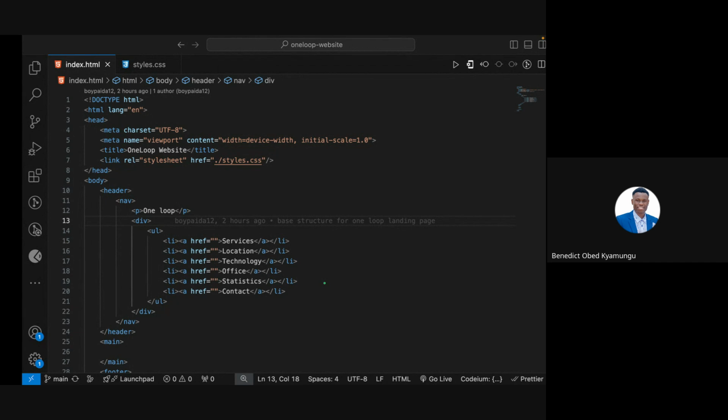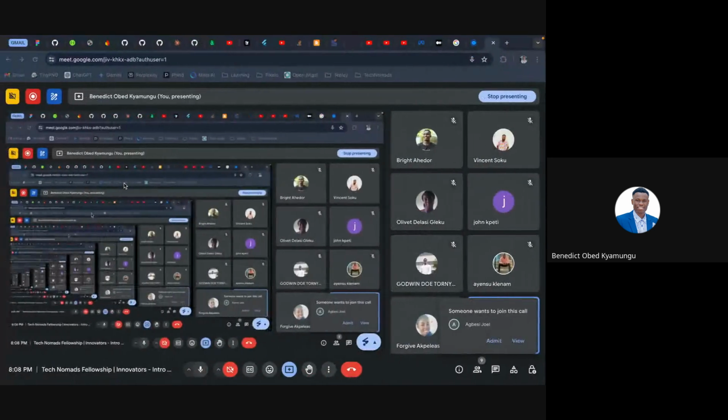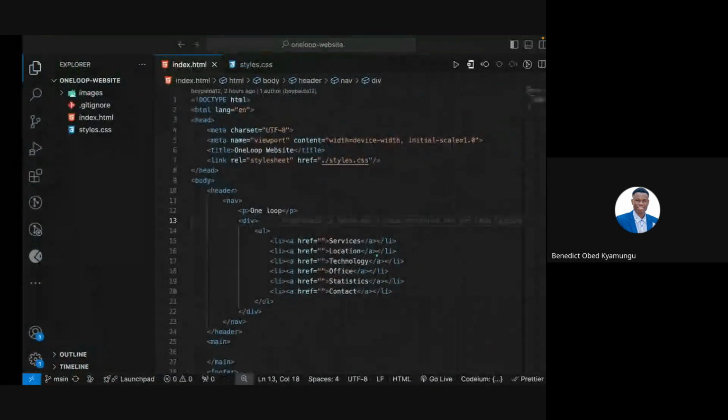So we will create a folder. I hope you all created folders in the previous lesson. And inside that folder, we'll create another folder called images, where we will store all the images that we'll be using inside the project, inside the web page. Okay. And inside our root folder, we create 2 files. For instance, we have index.html and we have styles.css.